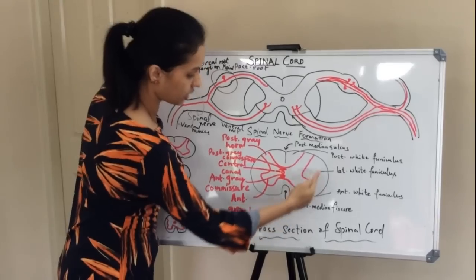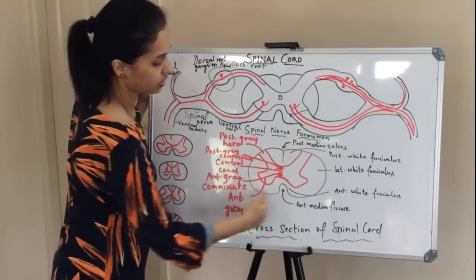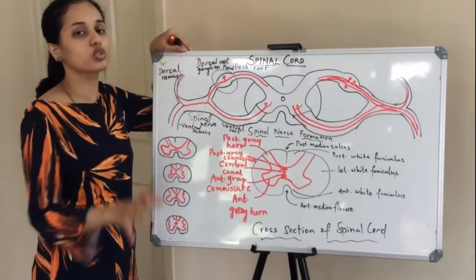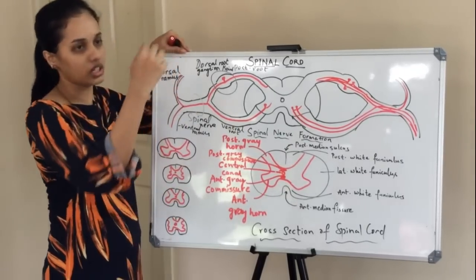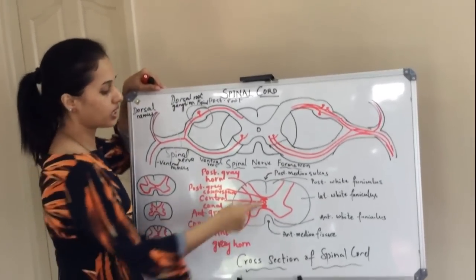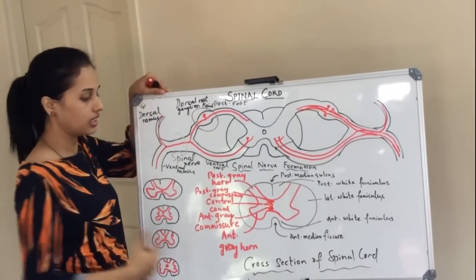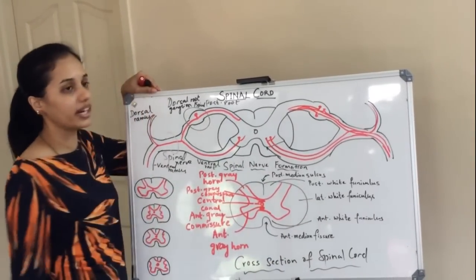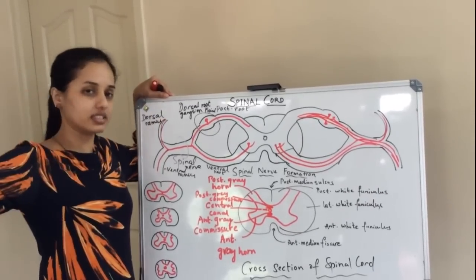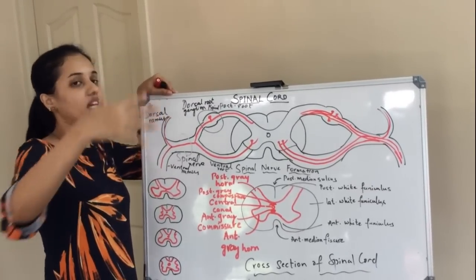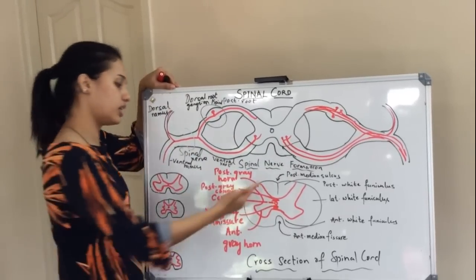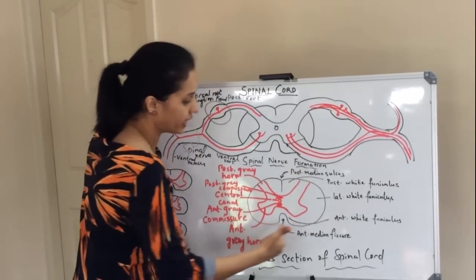Now, the white matter which is surrounding the grey matter. Basically the grey matter has groups of cell bodies with the emergence of axons which are not myelinated. That's why they appear grey in color. The surrounding is the white matter, where the axon fibers from those cell bodies will exit or enter. They are highly myelinated, so that's why they appear whitish in color, and that area is called white matter.